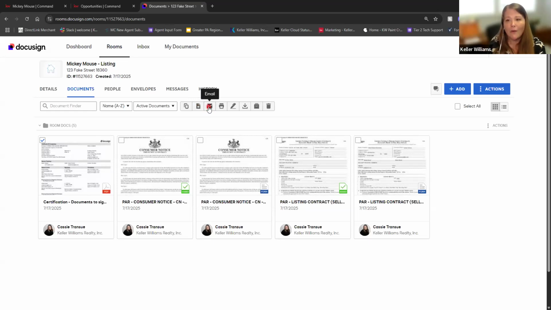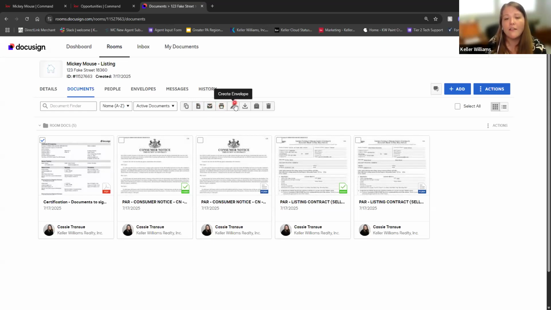This email feature is not great. A lot of people don't receive the document if you try and do it that way. If you're in the coaching program, do not try and use this to send the documents to David, Cassie, or Bob. It doesn't work properly. They won't be able to open them, or they might not even receive it.